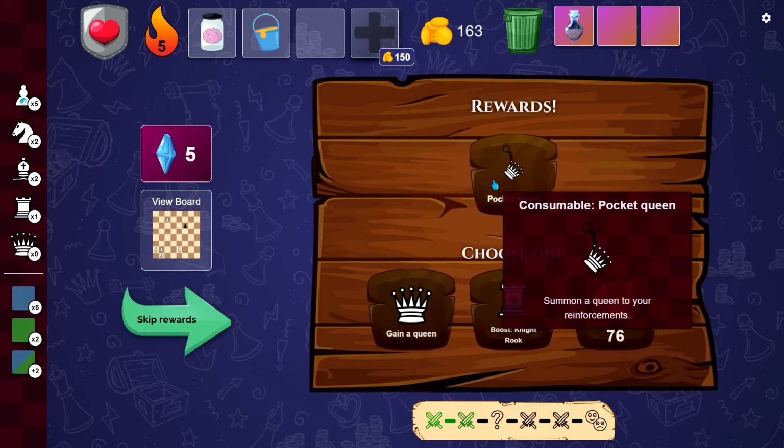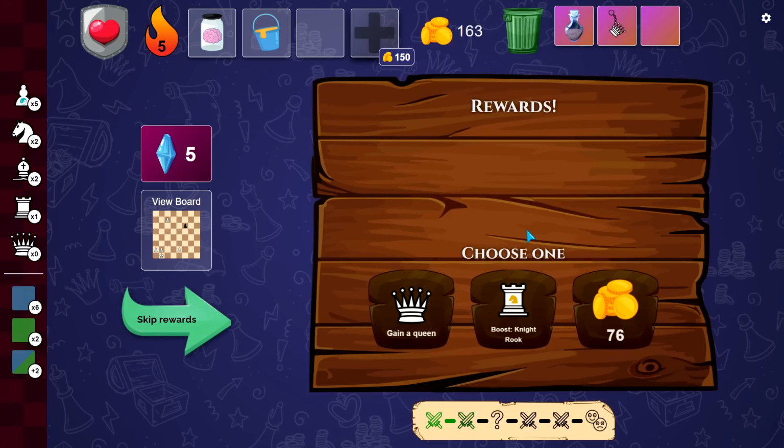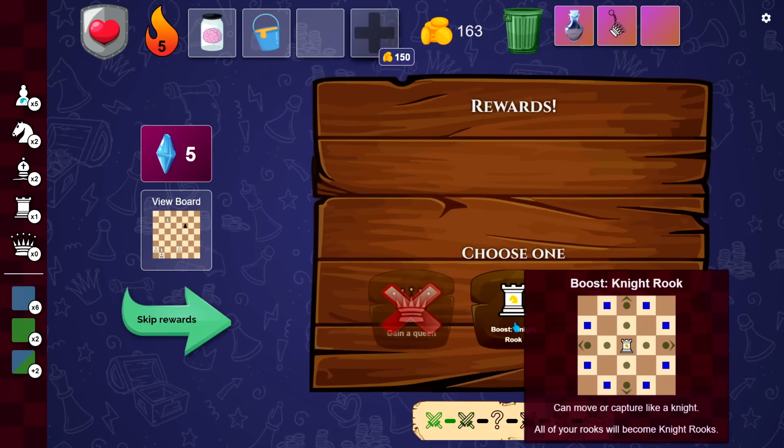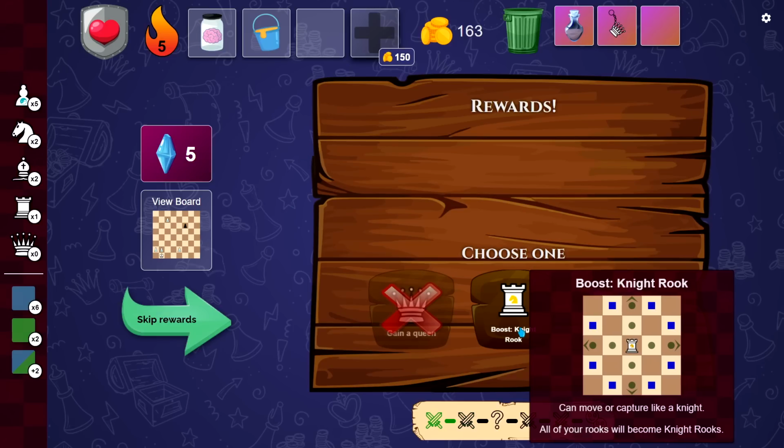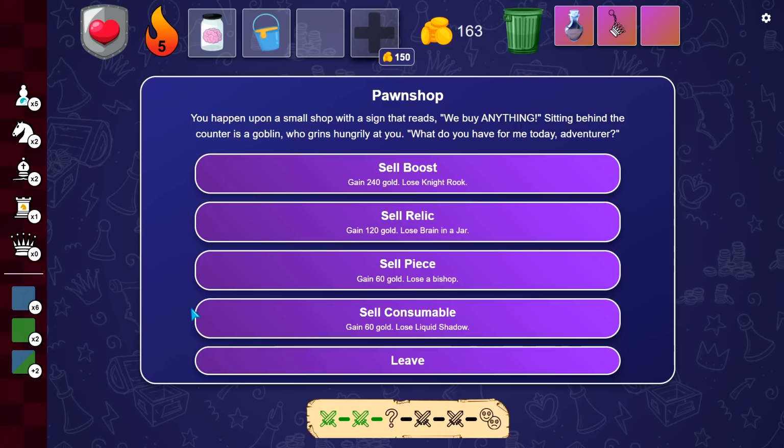The Pocket Queen, it's a consumable, summon a queen, that's very good. I think that this is the correct play, right? I know that we can gain a queen, which, those of you that aren't huge chess people, even you know that queens are good. But having all of my rooks also be knights, that's ridiculously strong. So I have to do it. I have to do it.